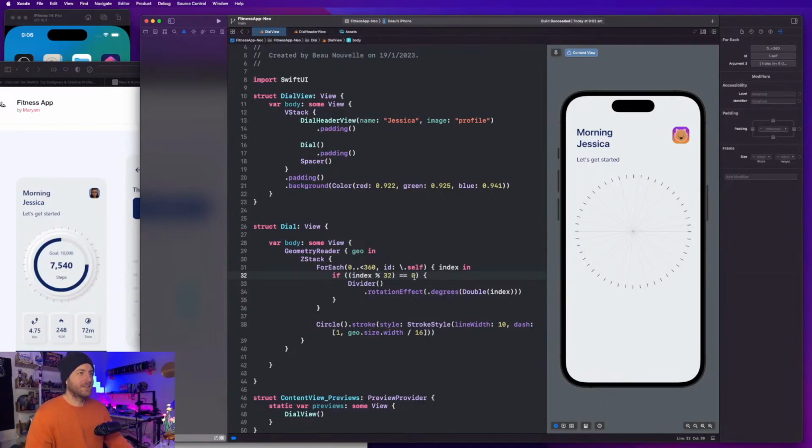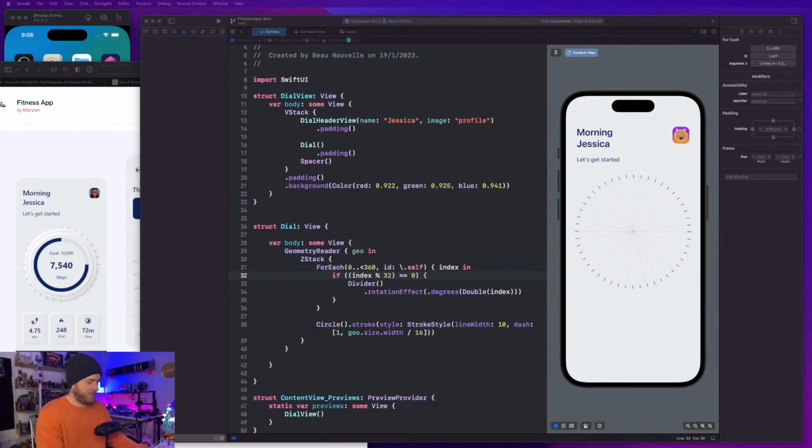Here we go. It's a little bit weird because I think if we divide 360, 360 does not go into 32, right?